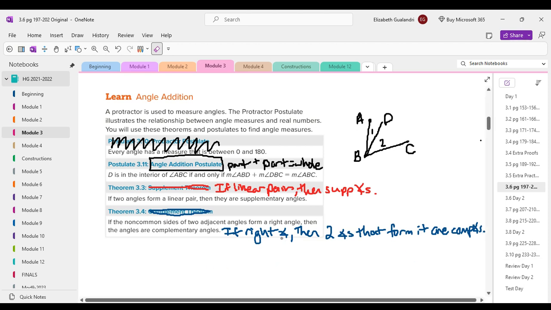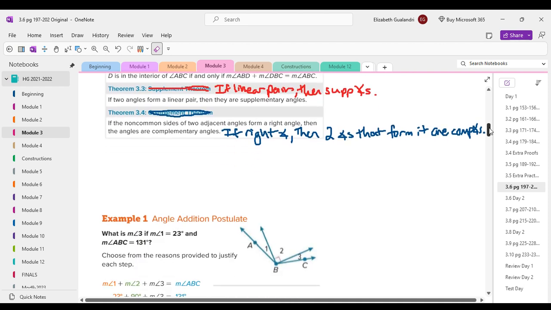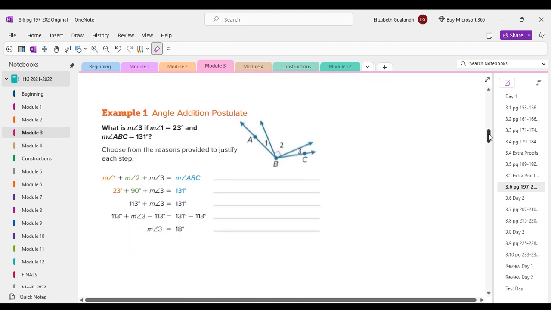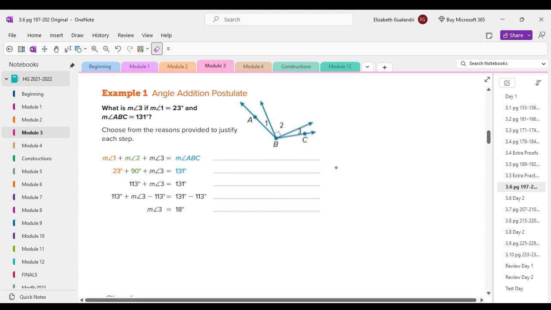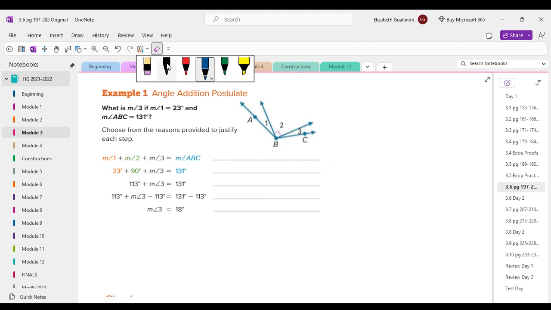Again, an if-then statement is what I'm looking at for there, and I want it to be something that is general and that is true all of the time. Okay, so that's what we'll be looking at with that one. So we're going to use those different statements there. Again, not with the names of those theorems. You're going to see the names used by the book, but we are not going to use them.